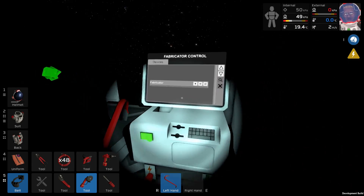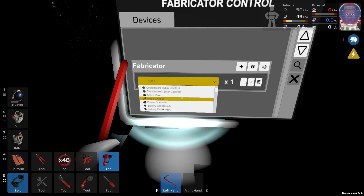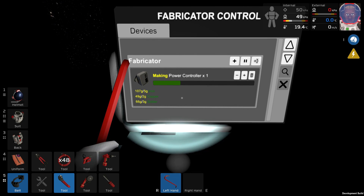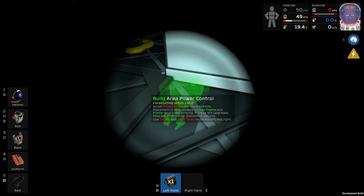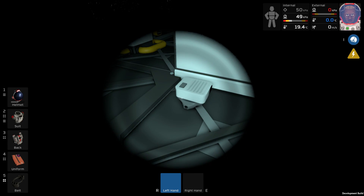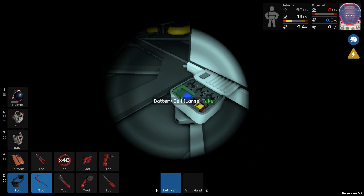Set this to on, and we want to search the power control — area power control. Right there, it's just called power controller. We have more than enough materials, so I'm gladly taking that. We should probably be able to set up the unit right here — I think that is a good idea. We can take the curve and kind of sneak back there. I'm also going to need yet another battery. Soon we have to produce some of these bad boys.